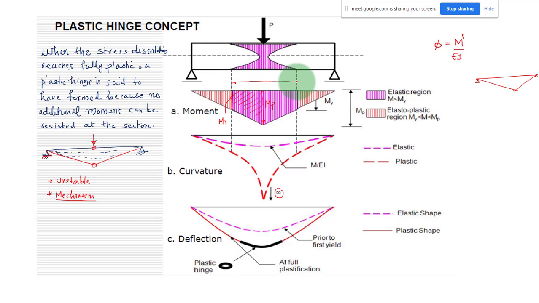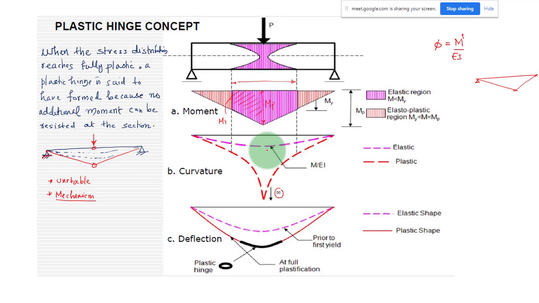What is this length? This one we will derive later on. Okay, so simple, for the plastic hinge, you need to understand only this much. The fully yielded zone of your structure is known as the plastic hinge. And once the plastic hinge is formed, it cannot resist any additional moment. And if you increase the load beyond that, the structure will just collapse.